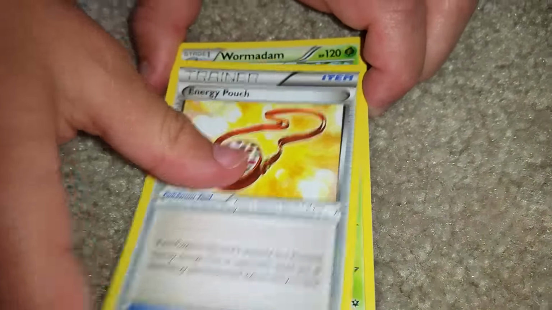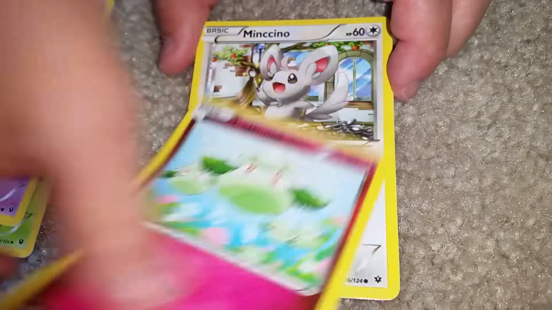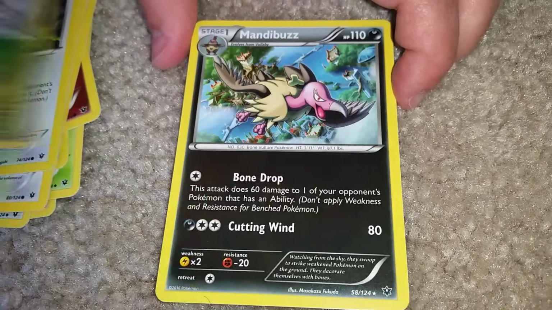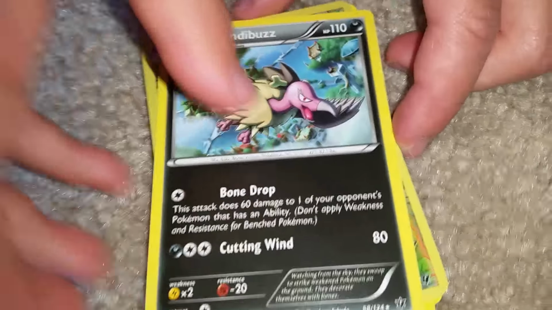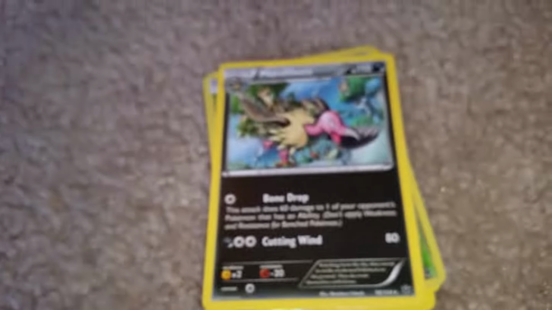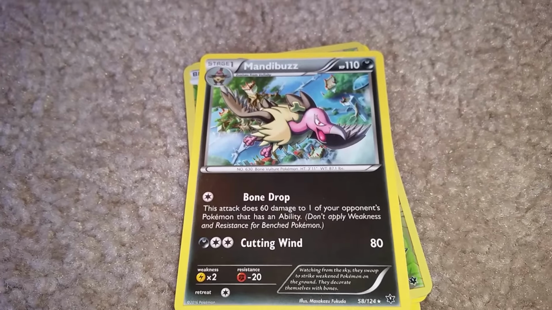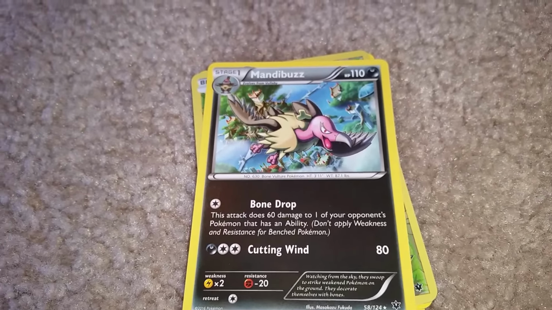Hawlucha. Energy Pouch. The Green Wormadam. Cottonee. Minccino. Whismur, wasn't it? Meowth. Burmy Reverse Holo. Common. Cool. Mandibuzz. This is the first Mandibuzz you got. And that's the rare. Look at this. Cool. And you can see below it is the whole Pokemon City. You can definitely evolve it because you got the little baby one, right? What's the baby called? What's the name of that one we just got? Vullaby? Yeah, Vullaby, thanks.